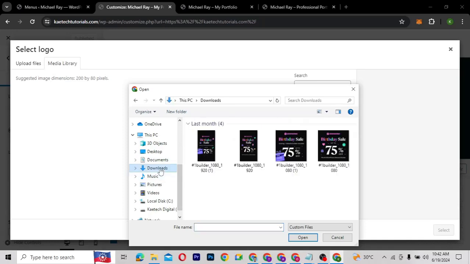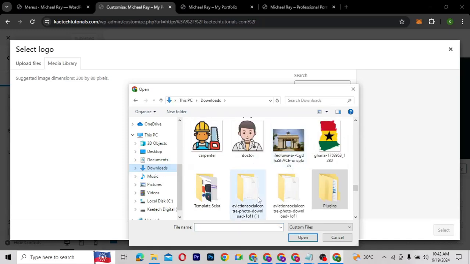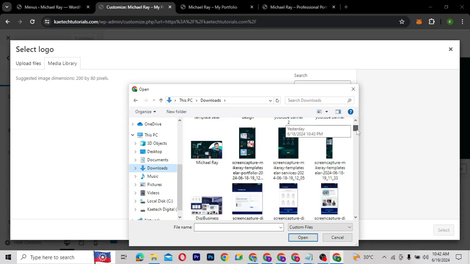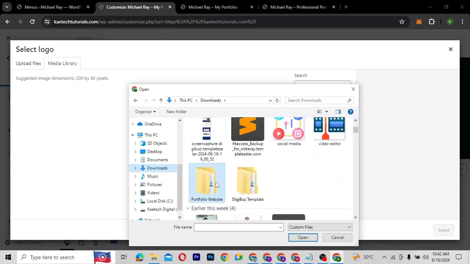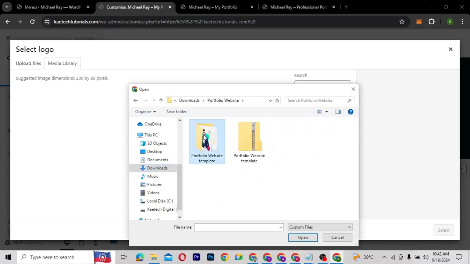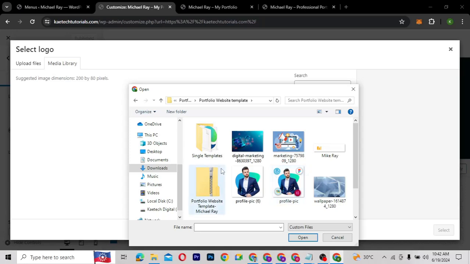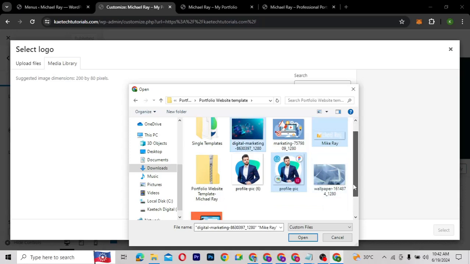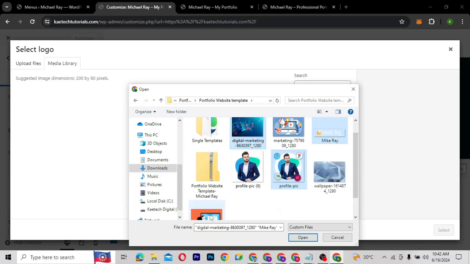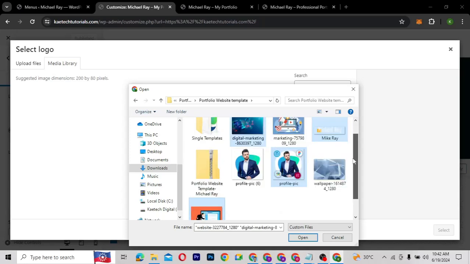So I'm going to go ahead and then search for my portfolio website that I'm using. So this is a portfolio website. This is the one that we're going to use, and then as you can see, this is our logo. Okay, but I will need this image also, so I'm going to just put it over there. I also need this particular one, and then yeah, maybe this one also will be needed.